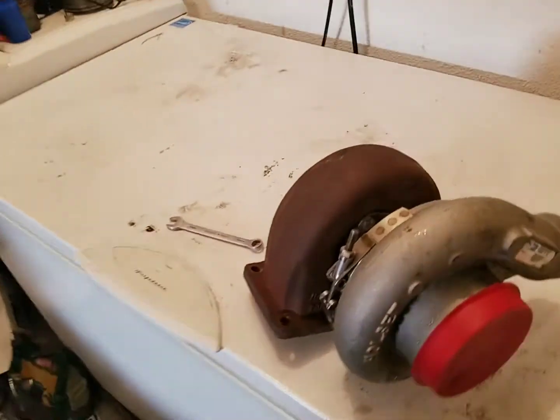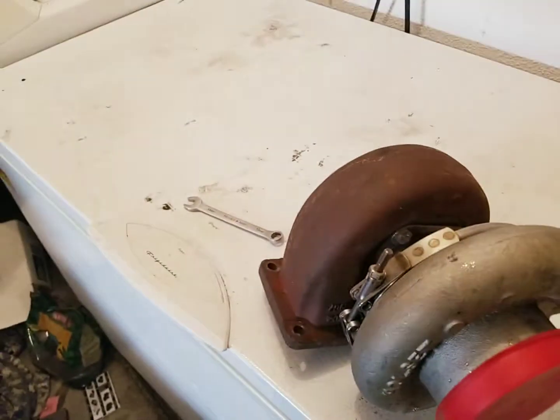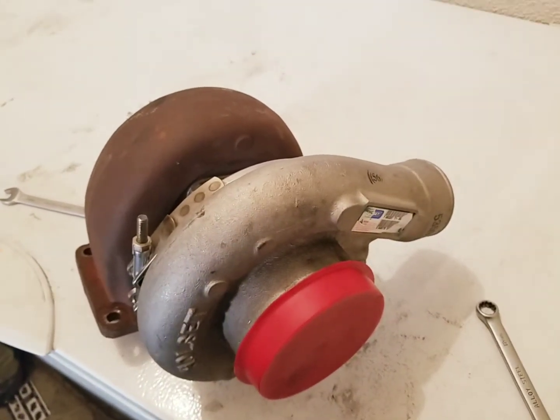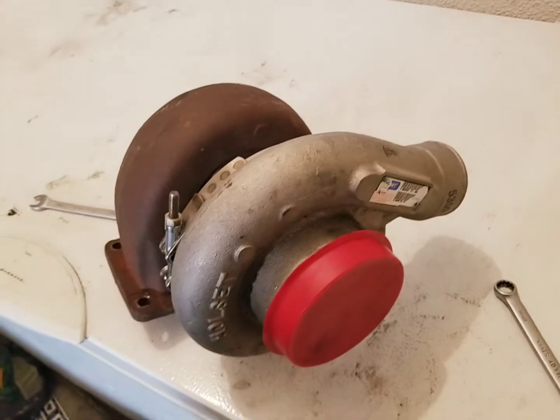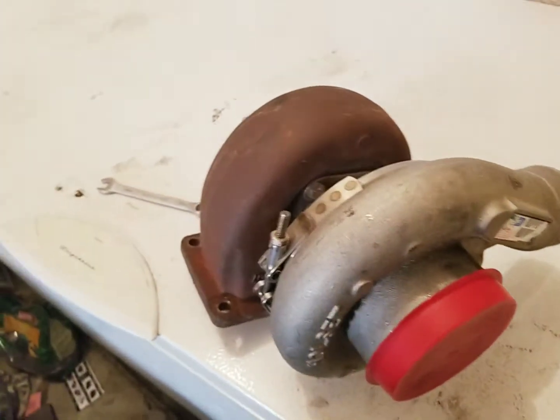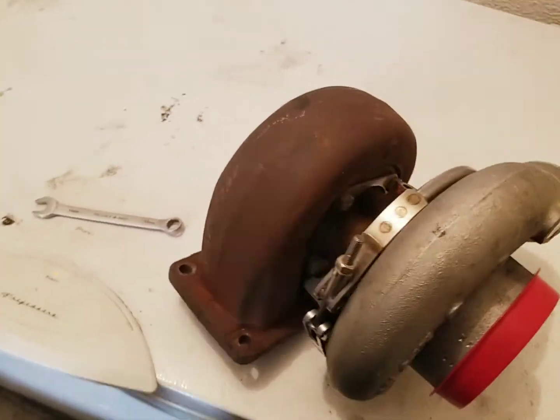Walk through my messy shop. Since I've got all that stuff going on, I'm finally going to go ahead and do the upgrade here to the compressor. And for those of you who are joining me now, I got this from a friend of mine. This was on an 8.3 Cummins.